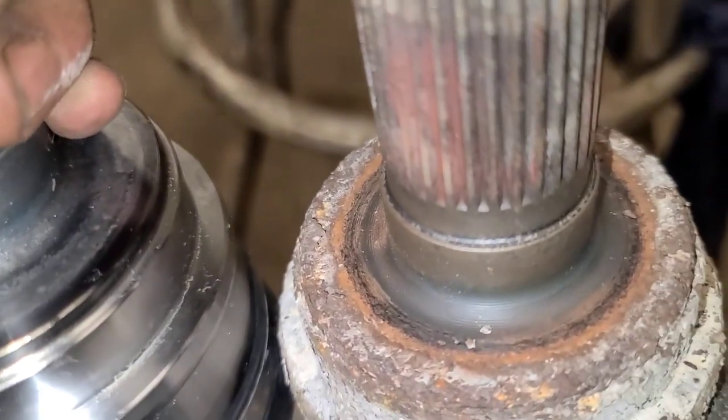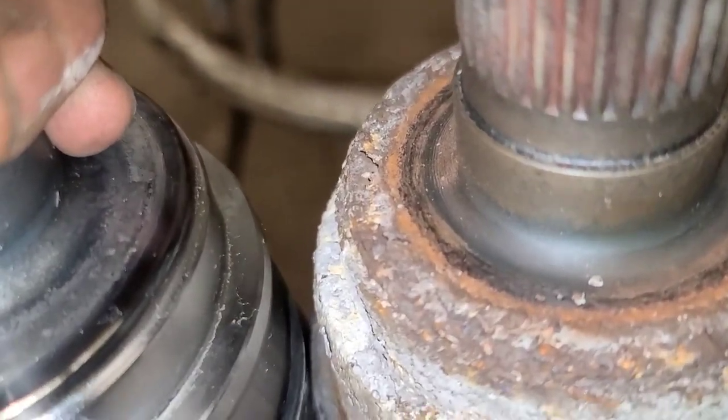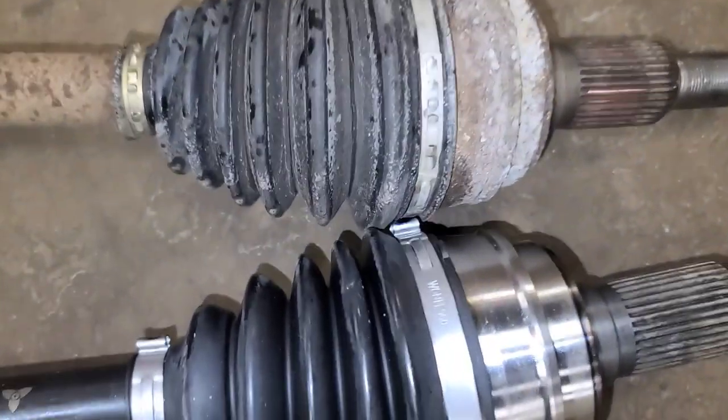And you can see this shaft on the right is shorter. I'm compressing this one down as much as I can, and it's at least 1/8 of an inch shorter. So somebody's changed this CV shaft. This one's definitely been replaced. We're gonna compare it to the other one on the other side.